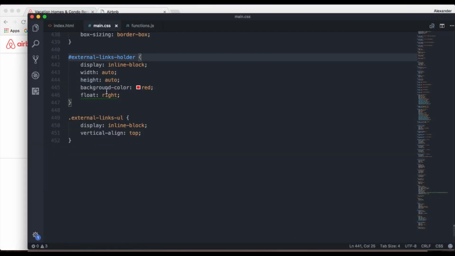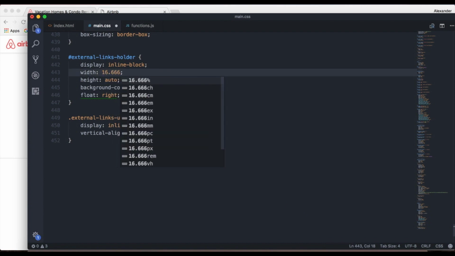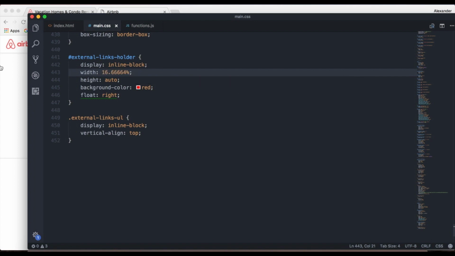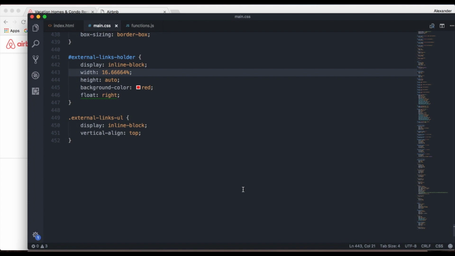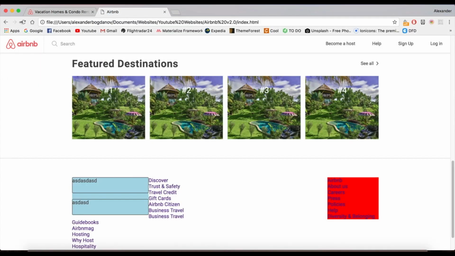Okay. Width is gonna be 16.6664%. Okay, now we maybe don't need float right.